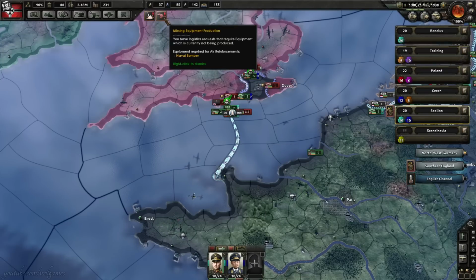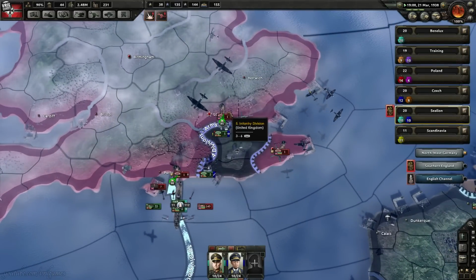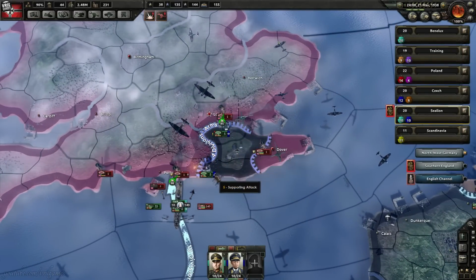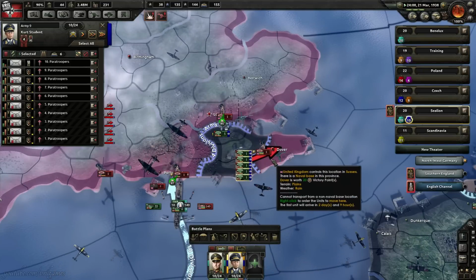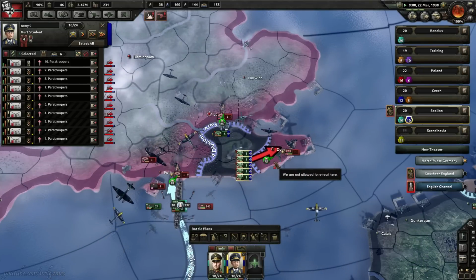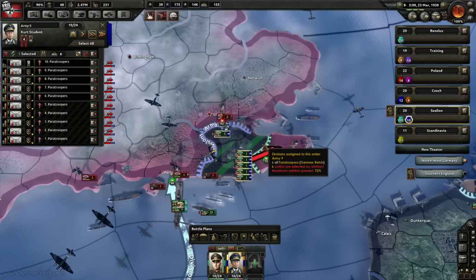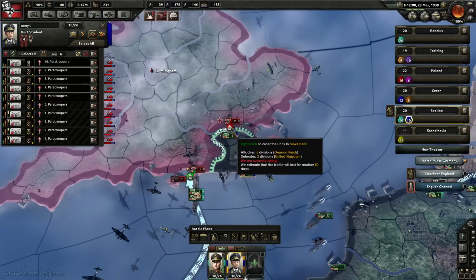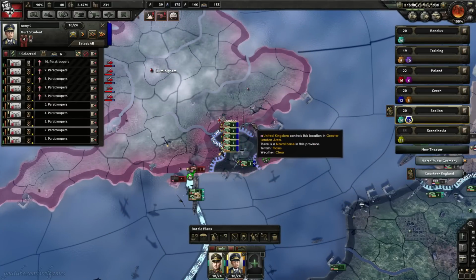Missing equipment production. So yeah, we don't have any naval bombers. We'll think about that later. We're using our close air support, our Stukas, for all of that. We've got to keep an eye on these guys here. There's prevented him from moving. We're about to succeed. And these guys are bogged down on the Battle of London here.